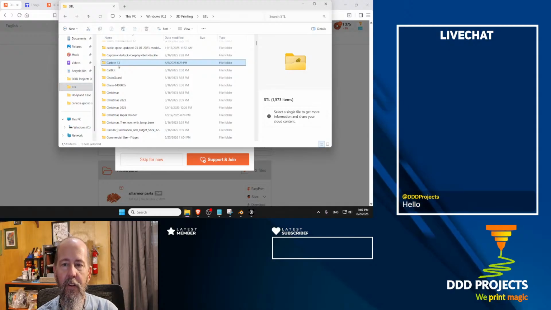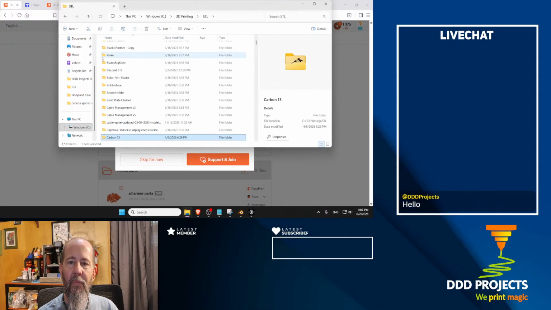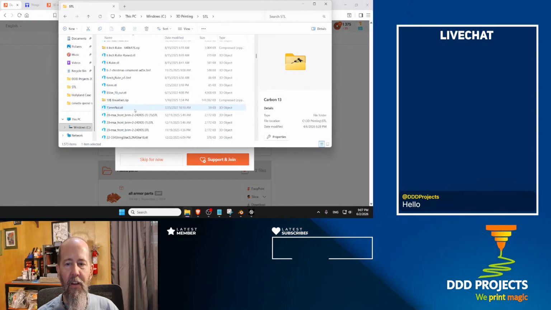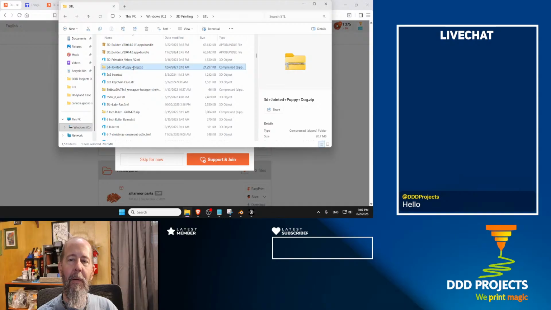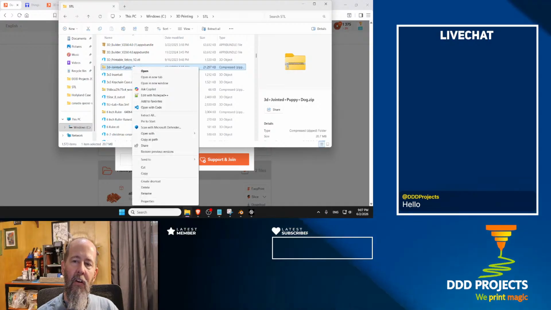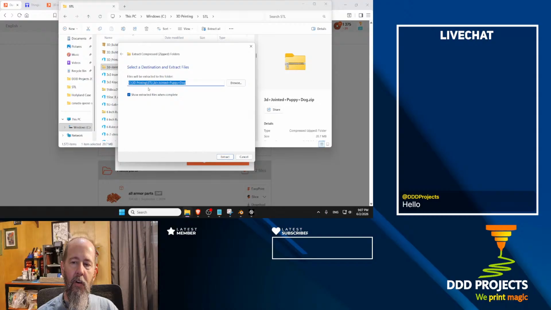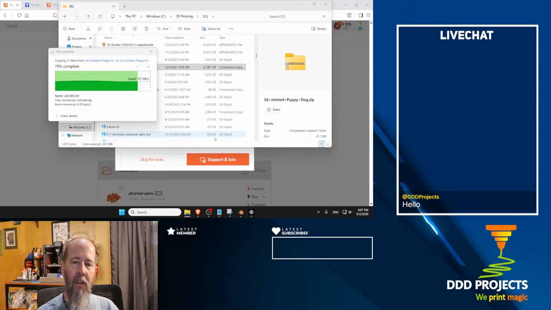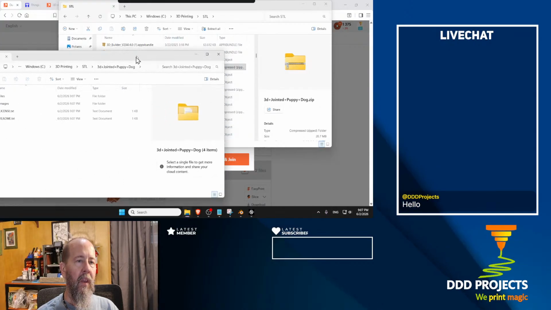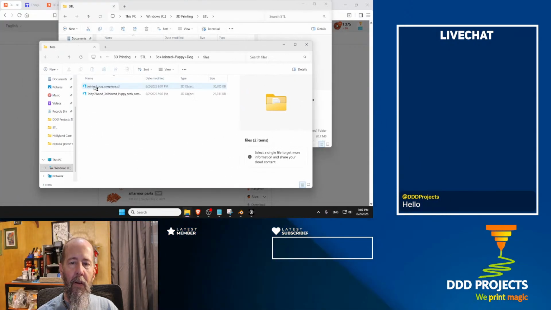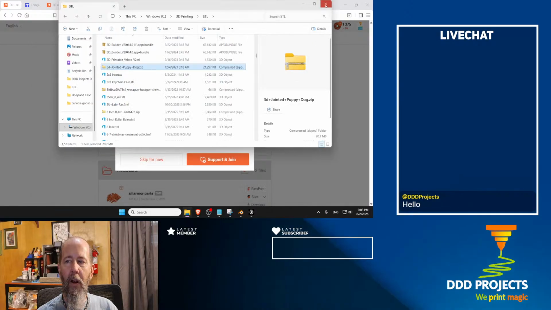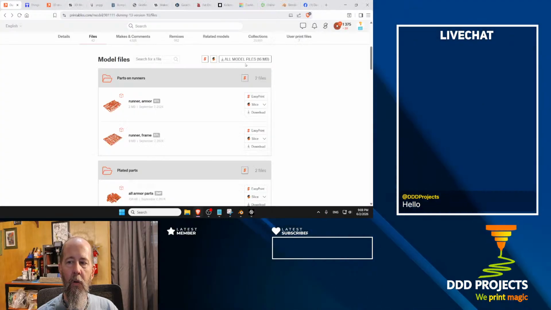I've got a lot of stuff, don't I? Scroll through this. You guys got as much stuff as I do out there? There we go. How about this one? Zip. So right-click on it, go down to extract all. It'll open up in Windows and want to extract that file. May need to replace the old files. And now you can see you have the individual files. Here's your STL files and stuff. And that's how you open a zip file, and then you can drag it from there right into your slicer.